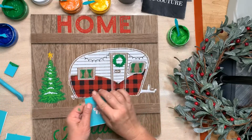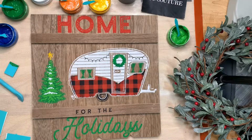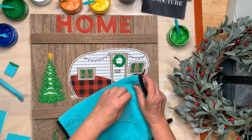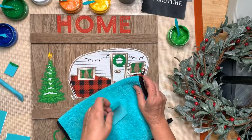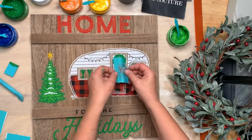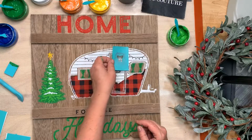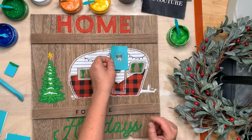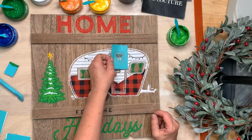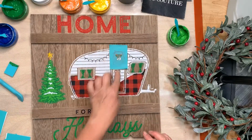I'm going to go ahead and put a little bow right here on this. We are going to want to fuzz this just so that it doesn't peel up any of that white or the green, because that would be sad. Okay. And do we want it at the bottom or the top? Bottom, top, bottom, top. I'm not sure where I normally put it. I think at the top. Okay, we're going to do the top.